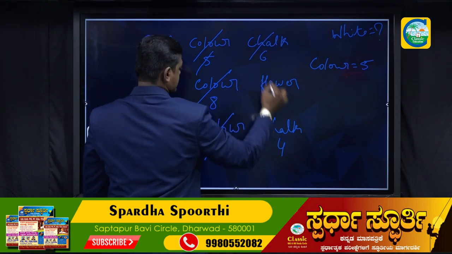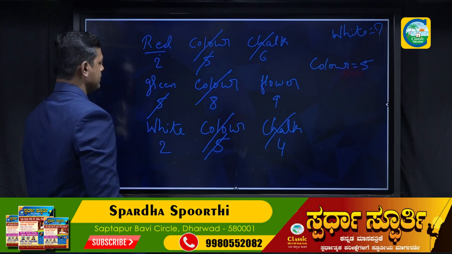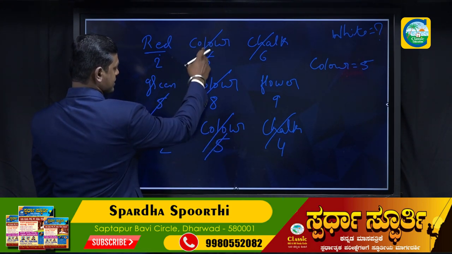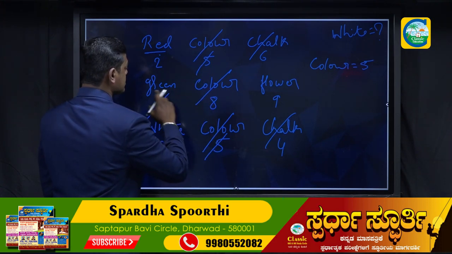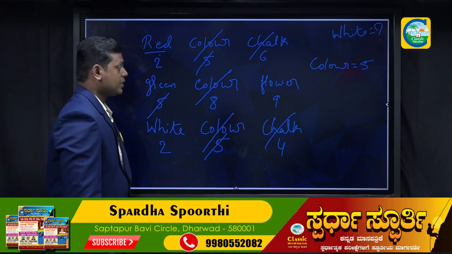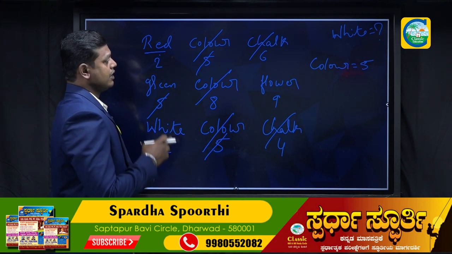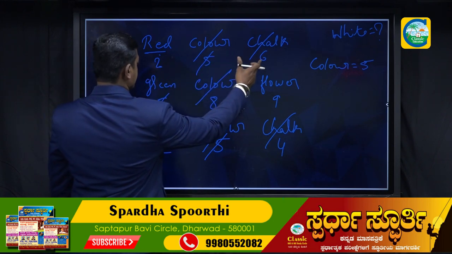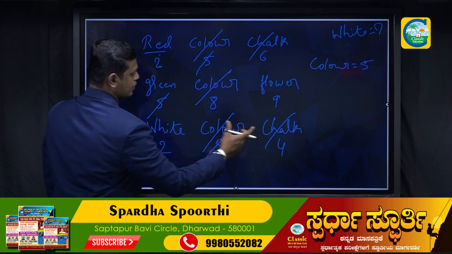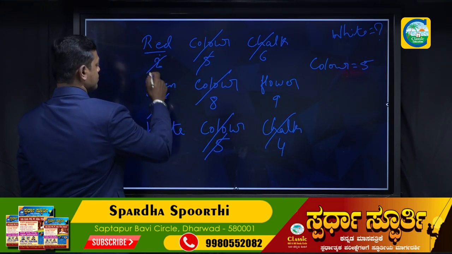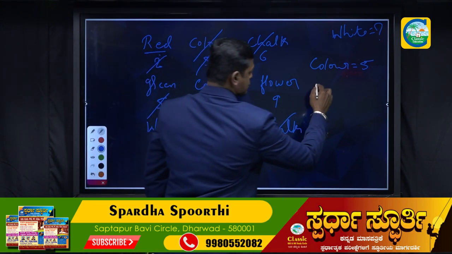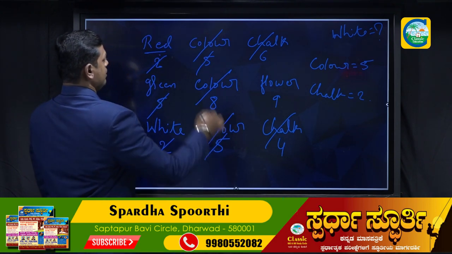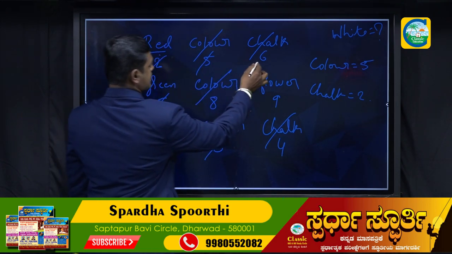In the first and the last, chalk. Right, so in the first and the last, the remaining codes are here. We are only seeing the first and the third sentence, not the second. Why? Because in the second sentence there is no chalk here. So where they did the scratch, there only we have to find the codes. Here it is 2 6, here is 2 4, the similar one is 2, same repeats. Chalk means 2. Then the remaining is red, for which the code is 6 here, right?